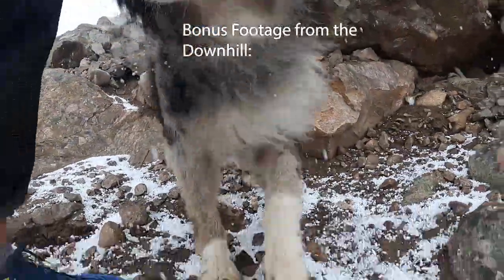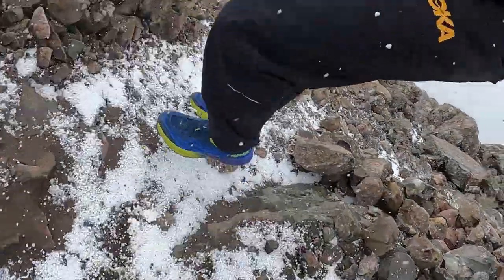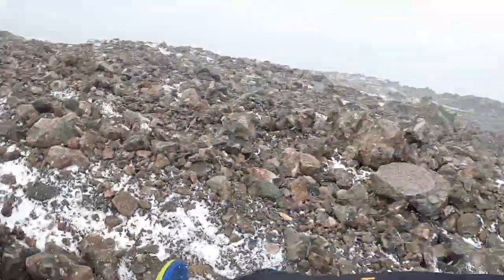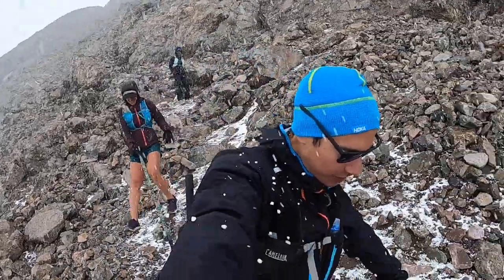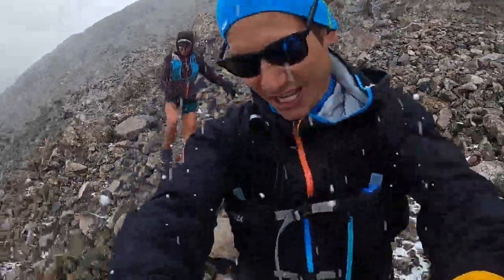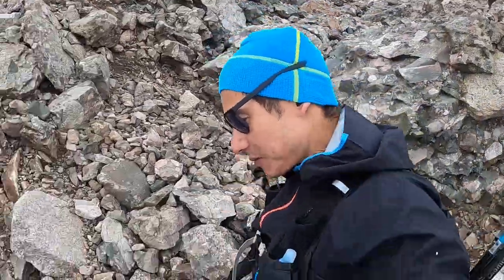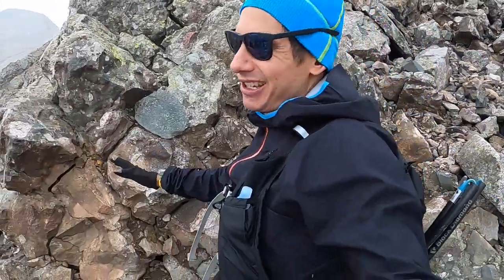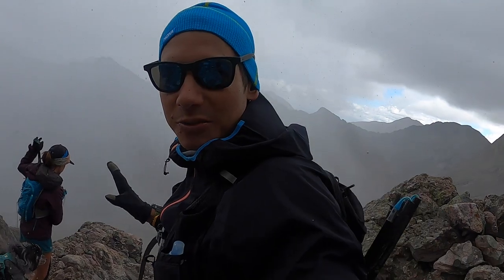It's precipitating quite hard. I got you, Pacer. Whiteout conditions here — trying to finish things up. Got my speed goats on. Let's get off this mountain before these hail pellets get too big, Pacer. It's only supposed to be a 15% chance of precipitation today, but you know Colorado in the mountains. Luckily, we don't hear as much thunder anymore, so we're trying to get down safely. If I post this video, it means we made it back.